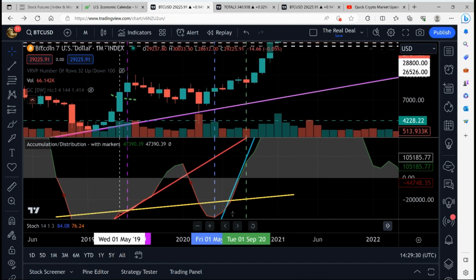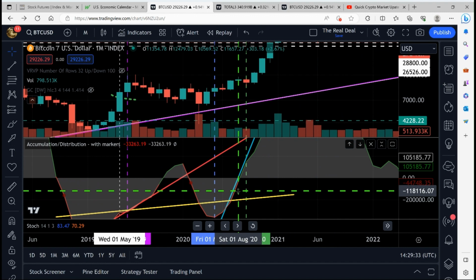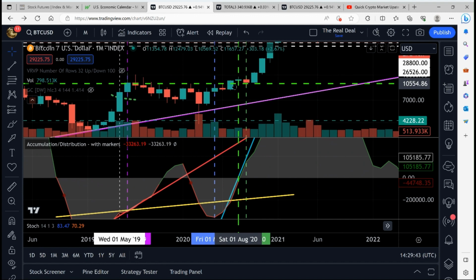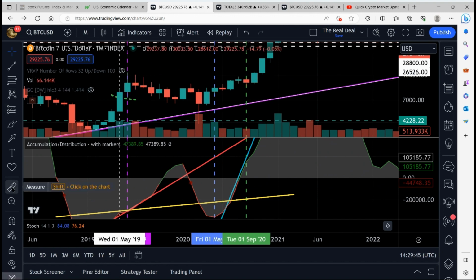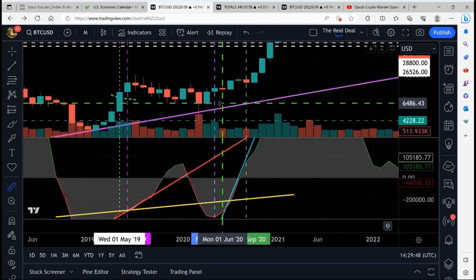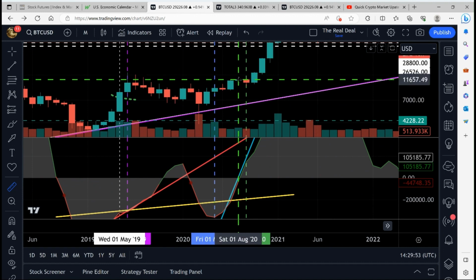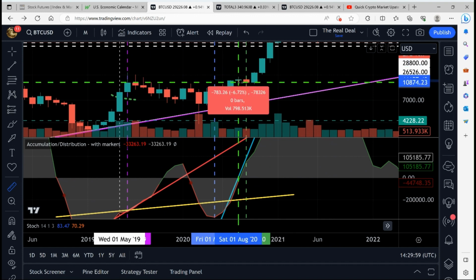Here in 2020, so August 2020, we were below, and September 2020 was the first month we were above, and it was a red month. Got 1 out of 3. But if you measure, okay, if you measure from where we started the month, we went down, we ended the month about 8%.